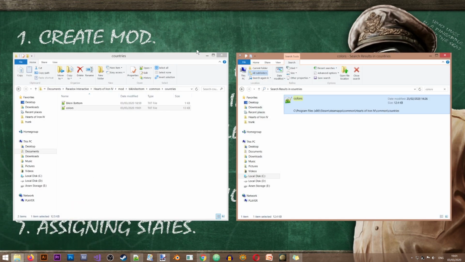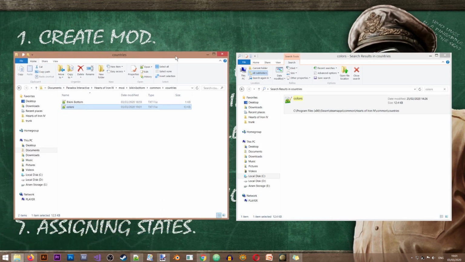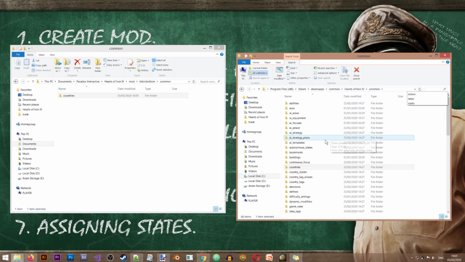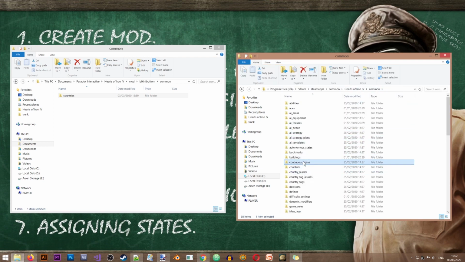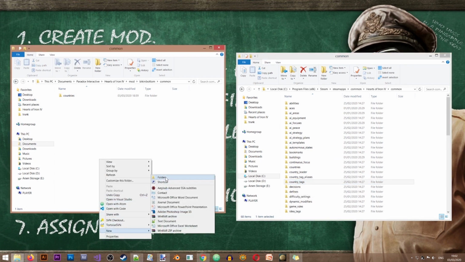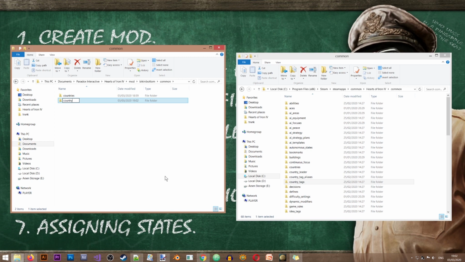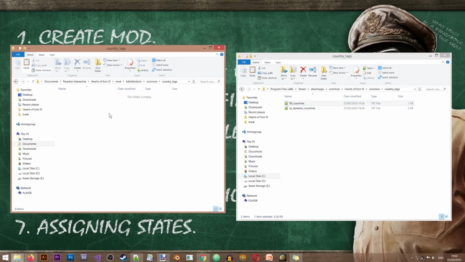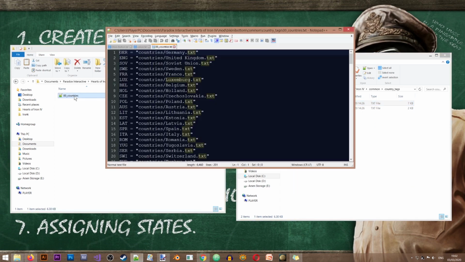But we still have things to do with number 2. So we still have a few more files to copy. So I'm going to go back to common, and from the common folder, we will also need the country tags folder. So I'm going to create it here, country tags. And I'm going to copy the file over here. And now I'm going to add my country at the bottom of this file.